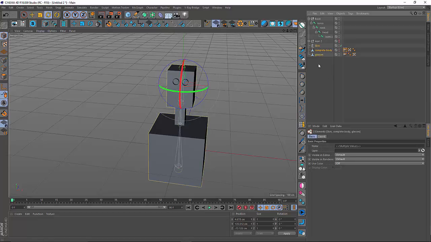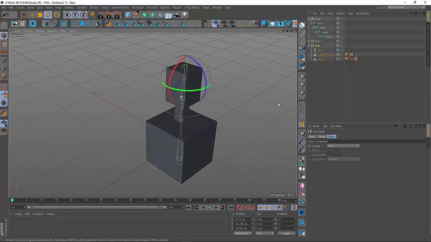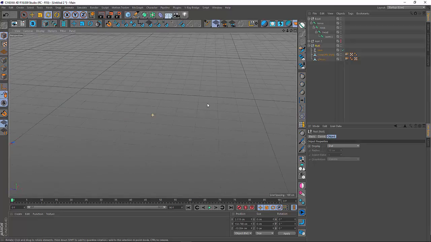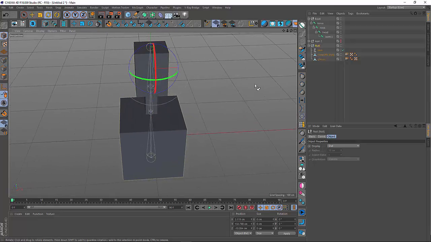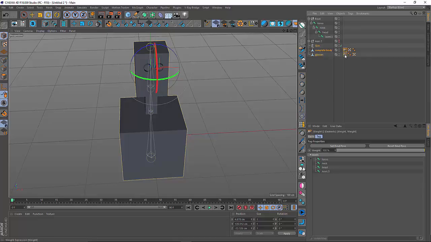So I'm going to group this, Control and G, and just by simply grouping it, it will instantly make it work. But you'll notice that because the null has got its own center of axis, now we've actually lost the pair of glasses. They've just disappeared. They've kind of vanished off into somewhere. So this is why we would need to make sure that we've got it in the null right from the beginning.